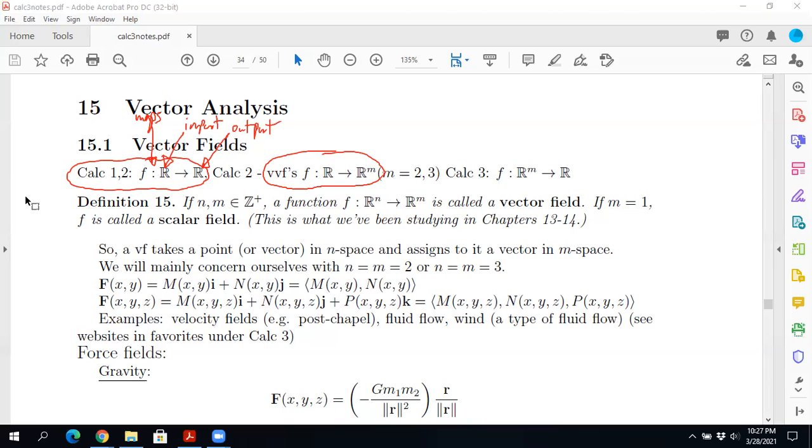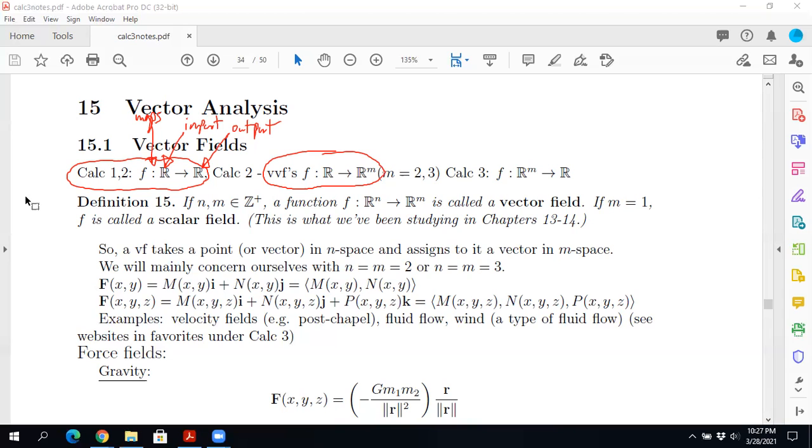So if we were looking at a circle centered at the origin, then the parameter value that we were plugging in would give us an ordered pair point on the circle. And we thought of that as a position vector from the origin to that point on the circle. And we were even able to take derivatives as that point went around the circle, and we got those velocity vectors and acceleration vectors as we did so.